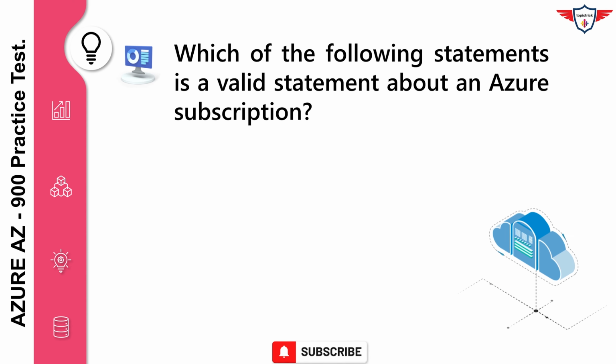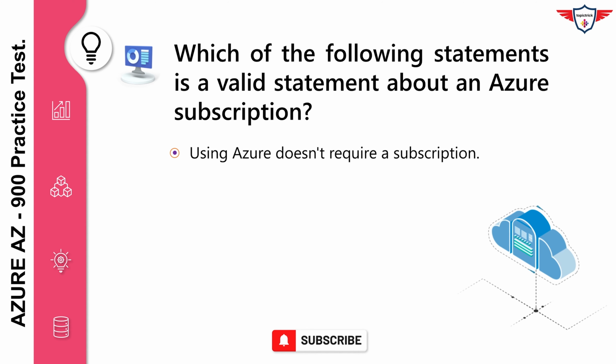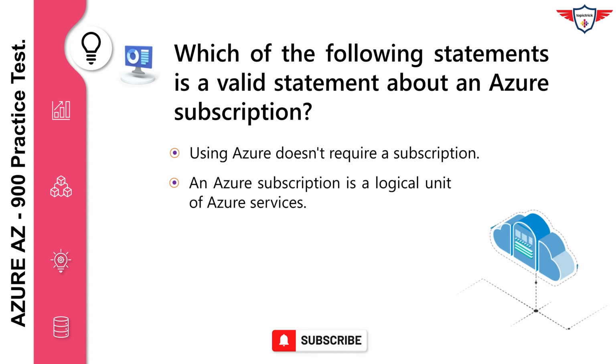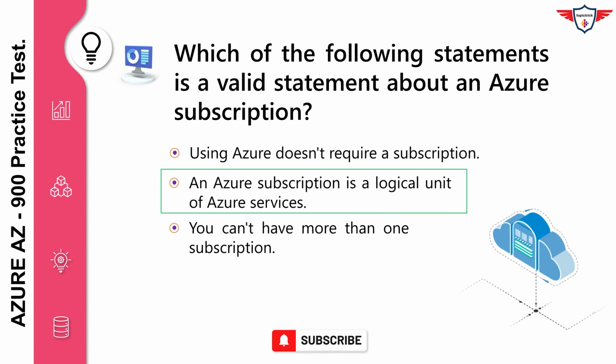Which of the following statements is a valid statement about an Azure subscription? Using Azure doesn't require a subscription. An Azure subscription is a logical unit of Azure services. You can't have more than one subscription. The correct answer is an Azure subscription is a logical unit of Azure services. A subscription is a set of Azure services bundled together for tracking and billing purposes.